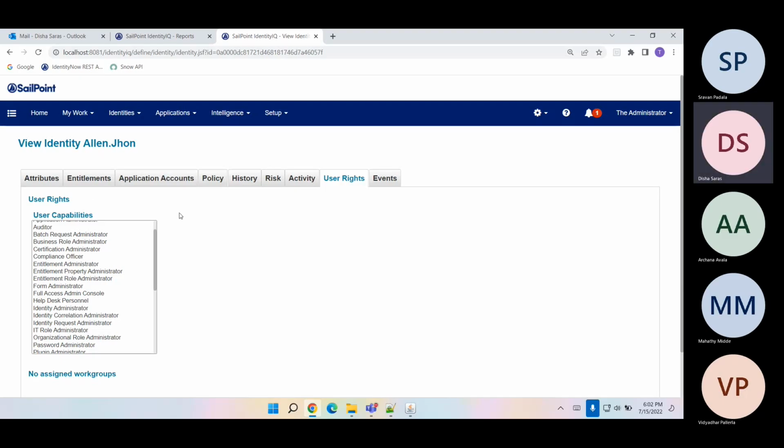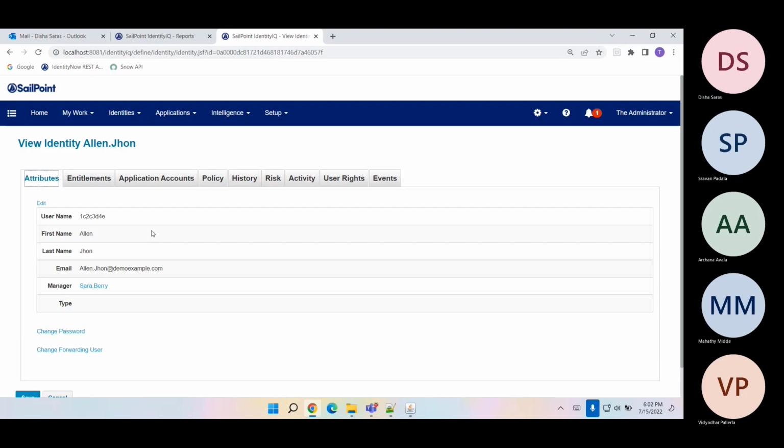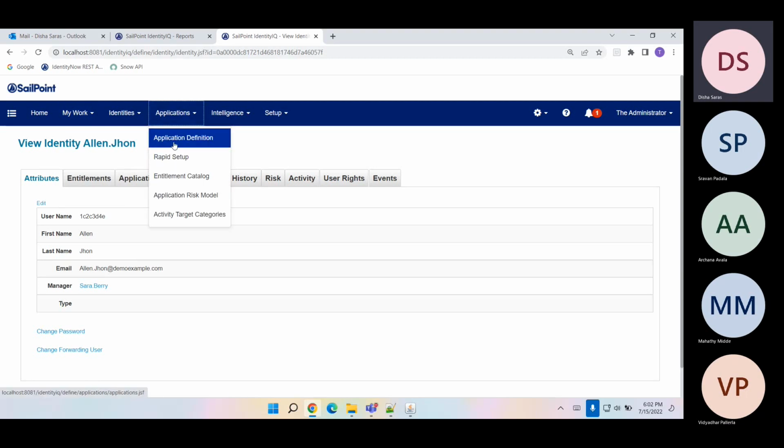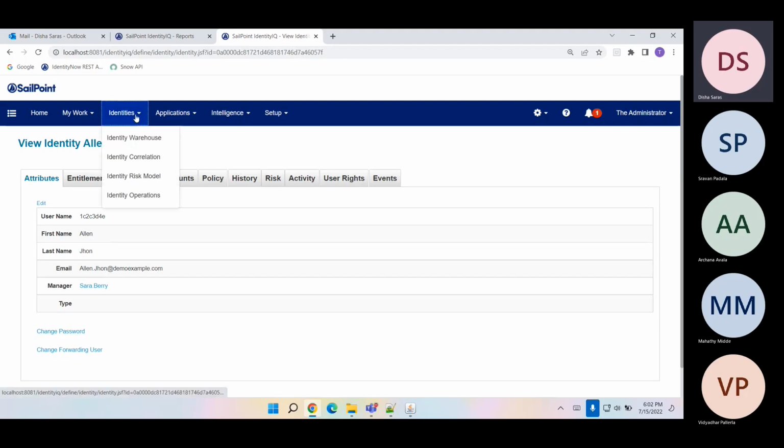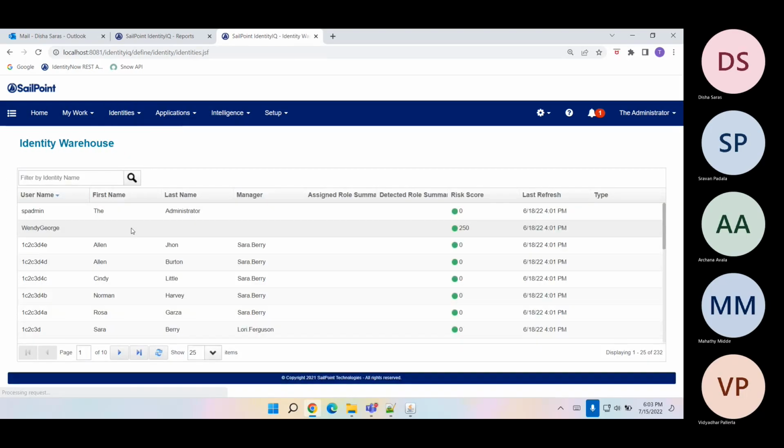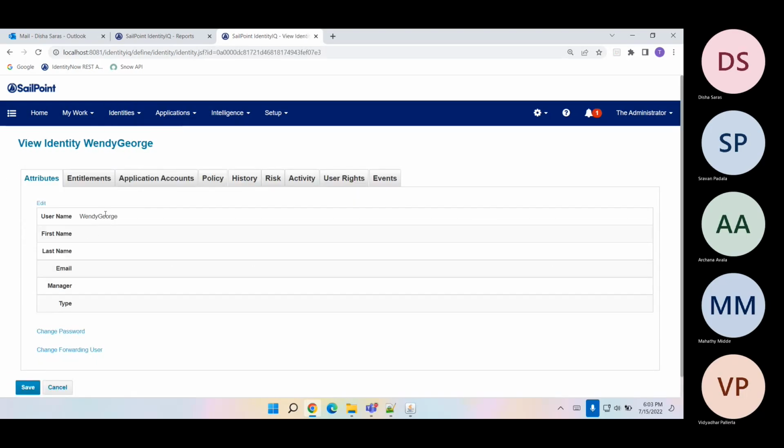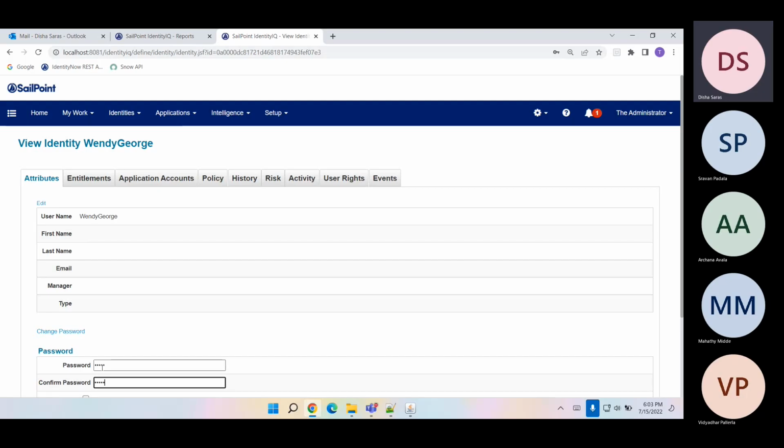Basically, anybody who is a regular user, if I'm a manager, I might be getting my work items. If I'm an application owner, I'll be getting my application details. I should be able to make changes, right? Based on my parameters, what is configured in SailPoint, my view will change. I'll just show you an example with this current user. This is his username. I'm changing his password.